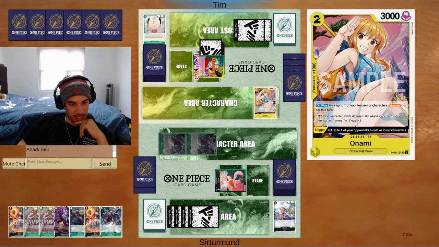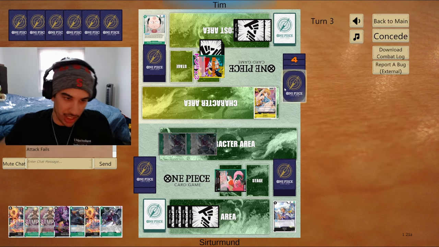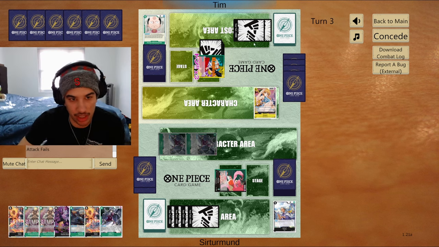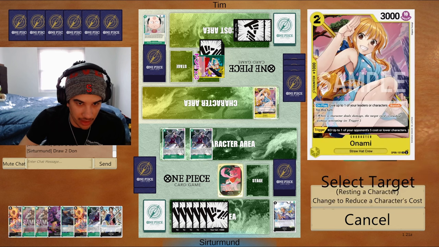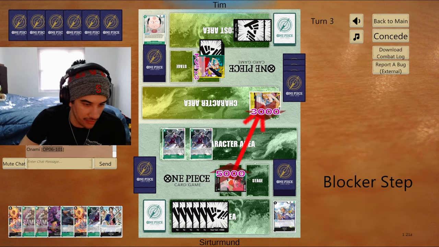We'll have the Sabo blocker. So we'll play the Sabo blocker so that we're not getting hit by a second banish. And he also kind of lets us get more counter for our hand. The opponent can just play Hody Jones next turn, but for them to play Hody Jones, they still need to kind of do some stuff. So we'll go here first.